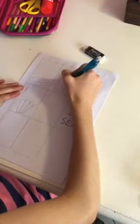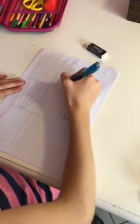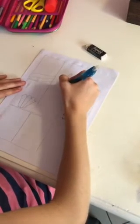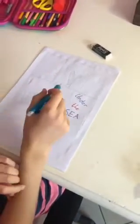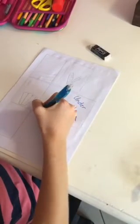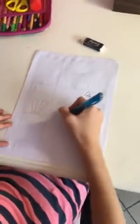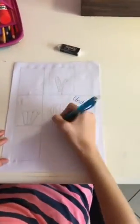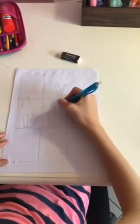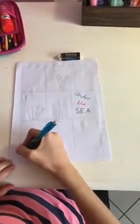Line. Oh, let's add some more detail to this. There we go, little circles. Okay, now we got the sand, got a coral, seashell. Oh, how about some seaweed? There is my seaweed. Just do a line. Okay, and then the last one, I'm gonna add like a little channel.